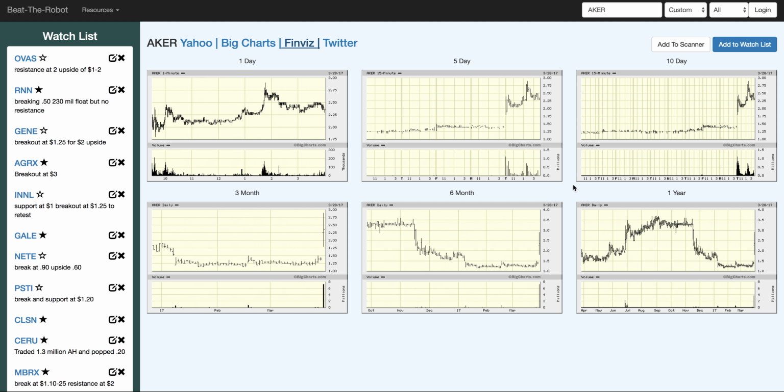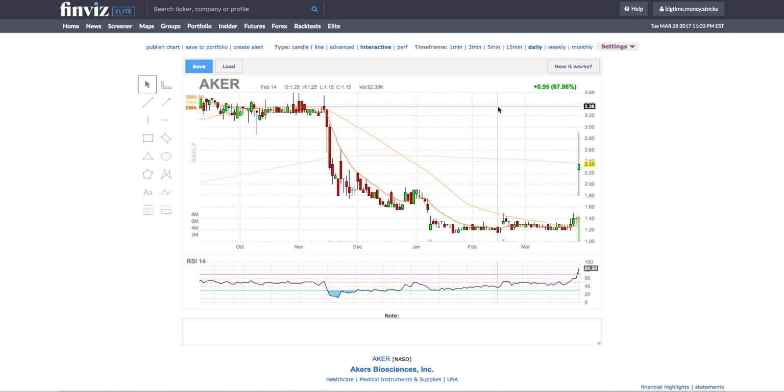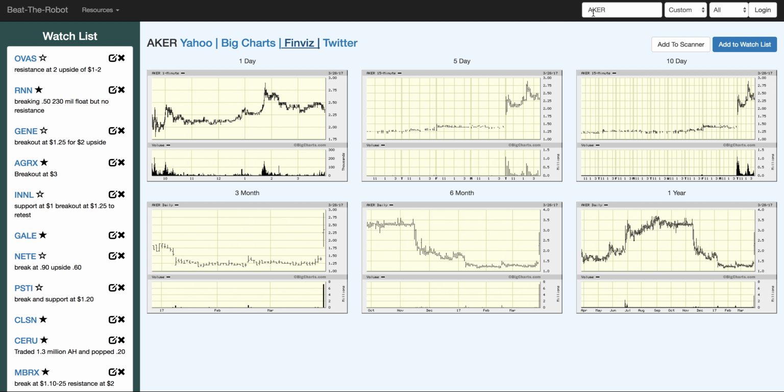And I just wanted to talk about AKER because this is, again, I would have let this play out, right? It's hovering in the 150 area. And let's see what it traded yesterday. Let's see. Yesterday it traded 136,000, and then the day before that 89,000, and then today it traded 7.5 million almost, right?